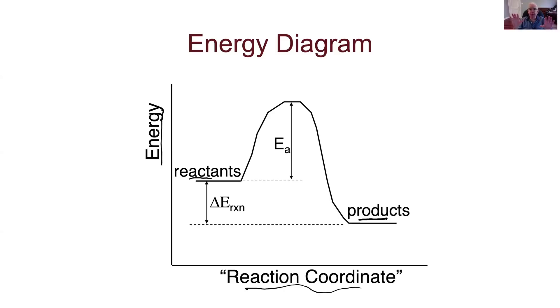The endpoints of that, the reactants and the products, those are well-defined things. The middle ground, where that mountain is in the middle and the E sub A is, that's the part that's hard to think about. Good news is, in thermodynamics, we generally do not have to think about the middle part. We just have to think about the ends. Suppose I want to talk about delta E for this reaction. That's the energy of the products minus the energy of the reactants. So in this case, here I have delta E, and delta E now is going to be negative. I know it's negative because the products sit at lower energy than the reactants. In terms of energy, this reaction was downhill, meaning my atoms lost energy as they did this reaction. So this is drawn for an exothermic reaction, because delta E is negative.